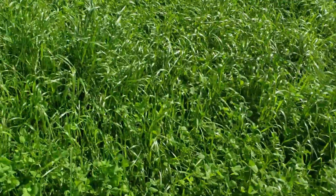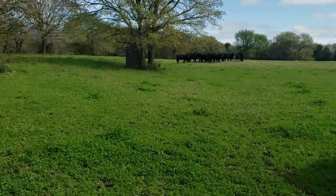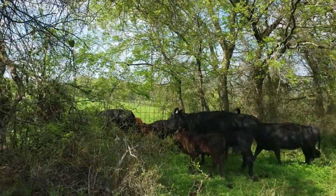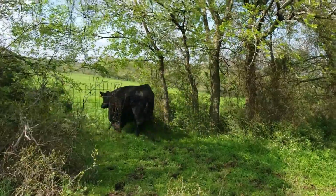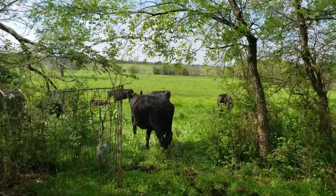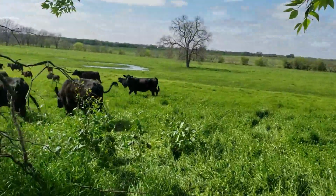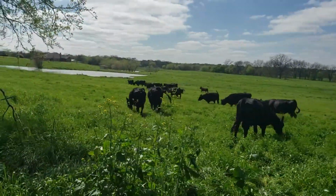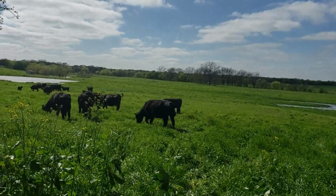I'm gonna let them on in here. They see me come to this gate, they all ran and gathered up right here. Woo! Come on, girls. Oh man, I see some happy cows. Heck yeah, they about had this grazed out over here.